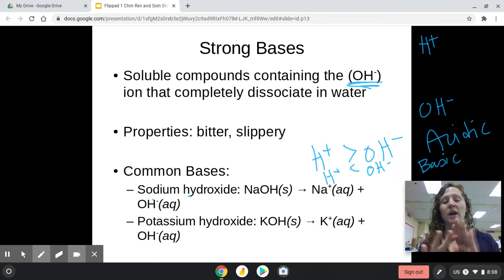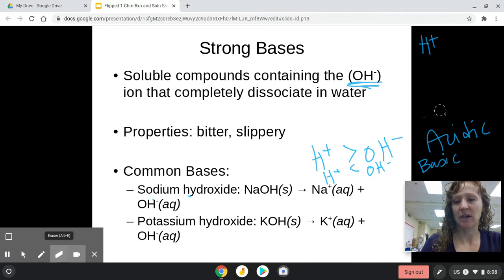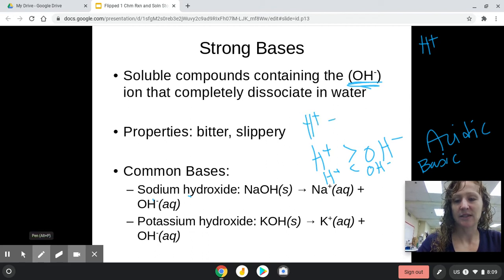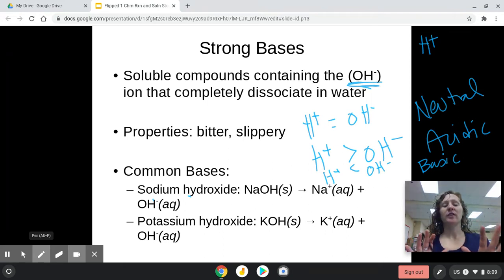So it's not that one is present and one is absent. It's that the ratio is slanted a specific way. And then hopefully you are now asking, what happens if H plus is equal to OH minus? Can you think of the answer? Yeah, that solution would be neutral. So think of it more in terms of a ratio. But obviously, if you put something in your water and it produces one, that ratio is going to go towards that side. Similarly to acids being sour, bases are bitter.